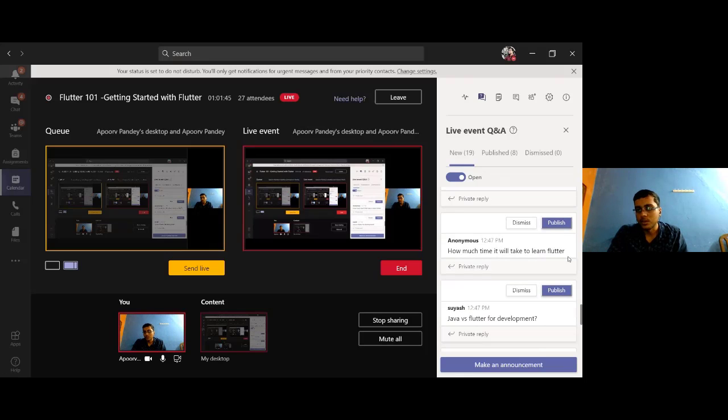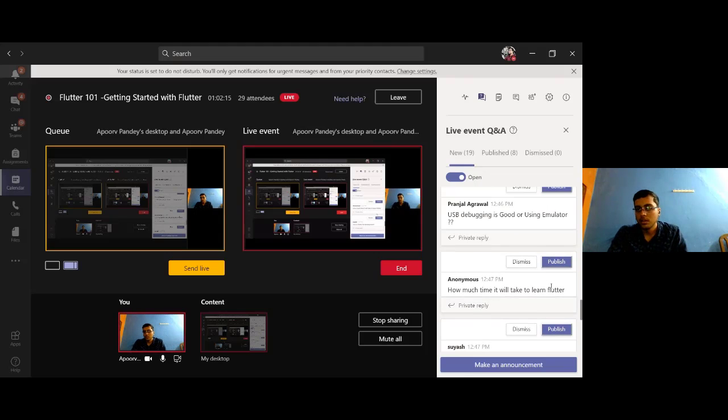How much time will it take to learn Flutter? Talking about myself, it took about 1 month to get familiar with how things are structured and how things work in general. I was doing 1 to 3 hours per day. In 1 month you'll have fair enough confidence to start your own new project and dive in. So give it about a month, and you will get good at it eventually.